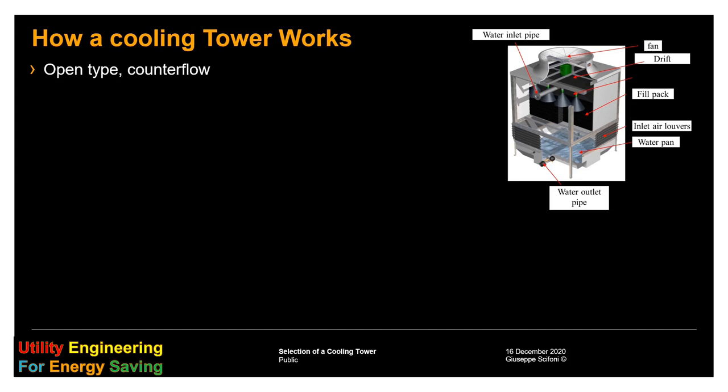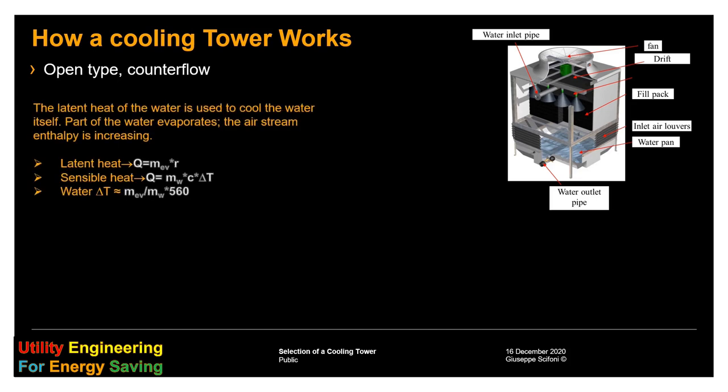Let's make now energy and mass balance across a tower. The heat lost by the water, Q, is evaporated and makes temperature drop. That way we can determine the evaporation loss, but the energy lost by the water is also gained by the air. By means of those two equations, we can find the mass of the air and also the leaving condition of the air in terms of enthalpy and in terms of humidity.